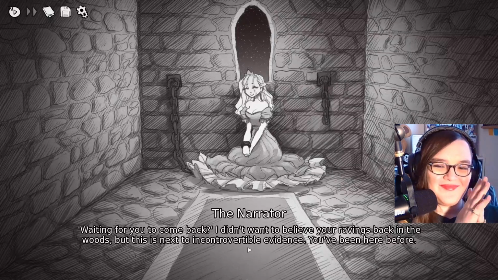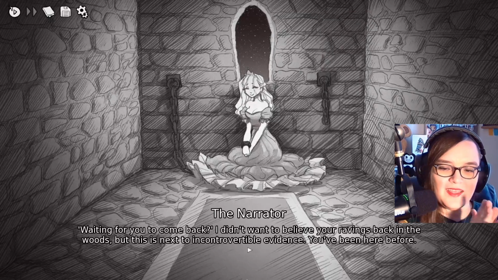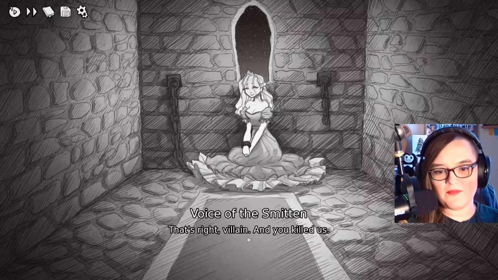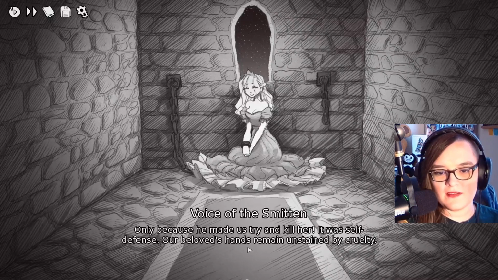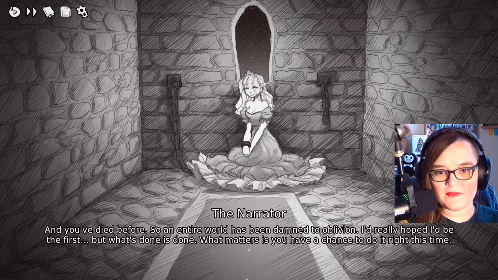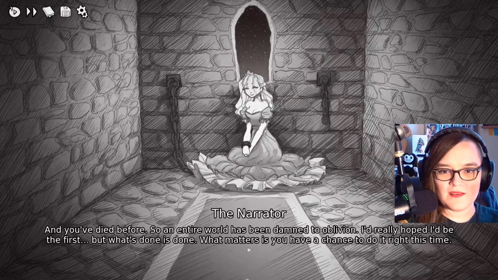I didn't want to believe your ravings back in the woods, but this is next to incontrovertible evidence. See? You've been here before. Yes. That's right, villain. And you killed us. Yep. Well, she killed us. Sorta. Only because he made us try and kill her. It was self-defense. Our beloved's hands remain unstained by cruelty. I agree with that. And you've died before. So an entire world has been damned to oblivion. Which doesn't really matter. I'd really hoped I'd be the first, but what's done is done.